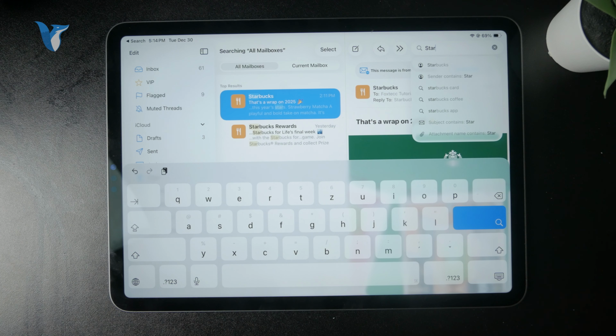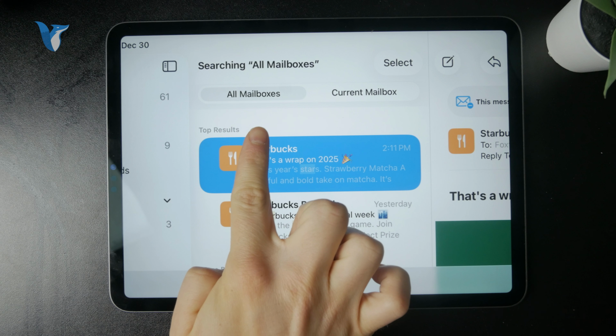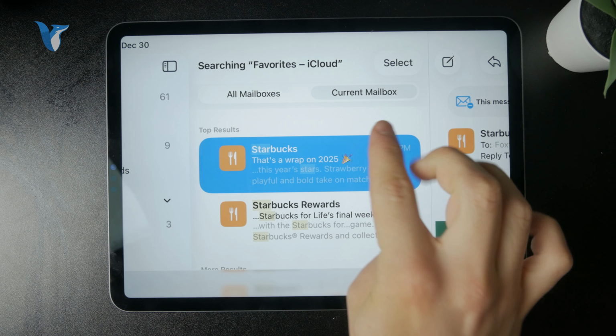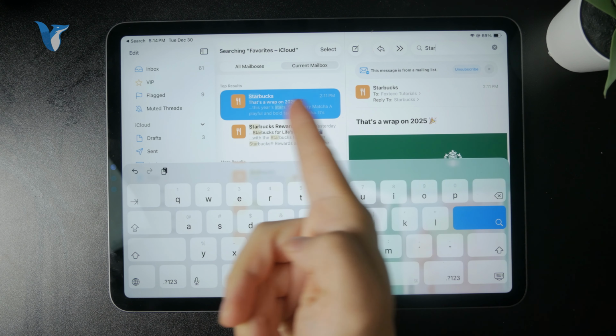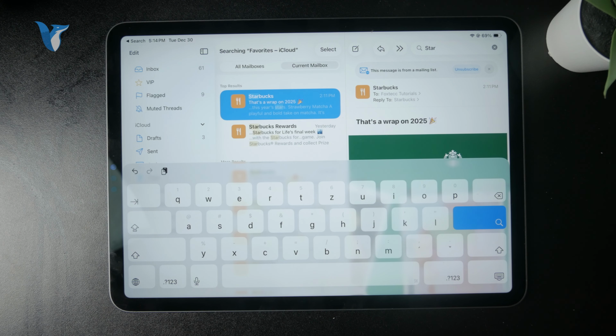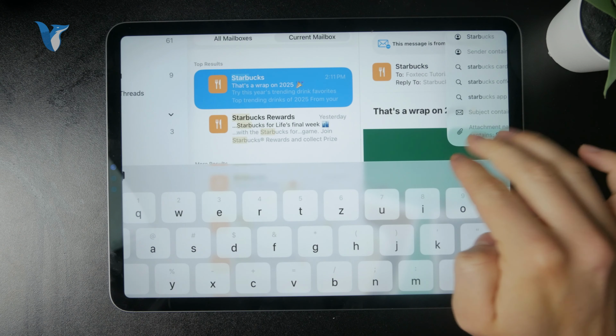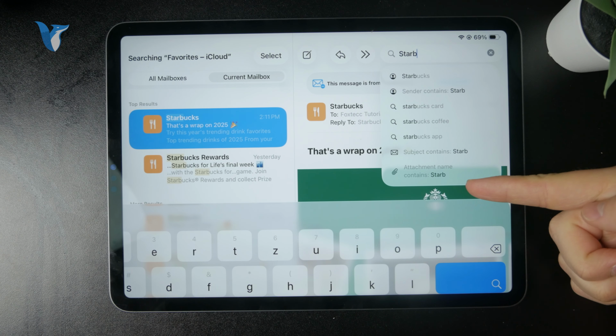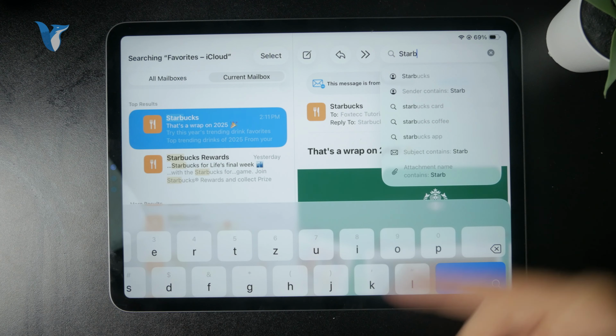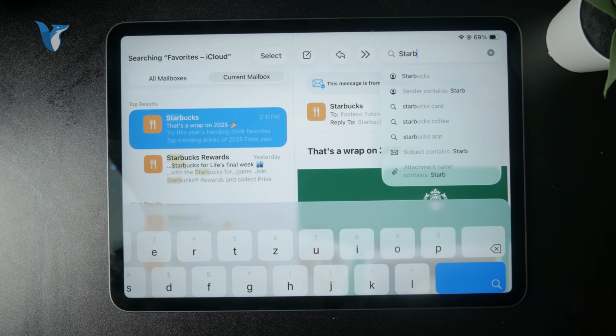So perhaps it's going to ask you if you want to search through the current mailbox which you had open, or all of the mailboxes, right? It just means that you might be signed in with more emails in this app. So it asks you which email address you want to search through, basically. And also, if you start typing something in, it asks you if you want to filter it by the subject containing that letter or word, or if the attachment is supposed to contain that word, if it's supposed to be part of the message, or if the sender's name matches your description there. So it kind of gives you more filtering options, depending on how exactly you want to search for your emails.